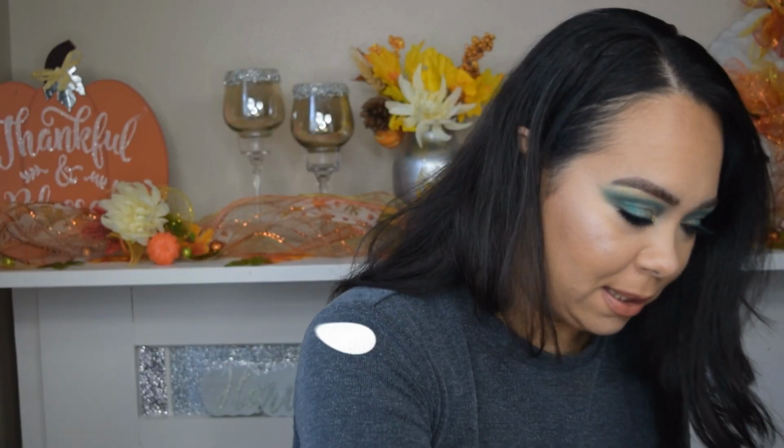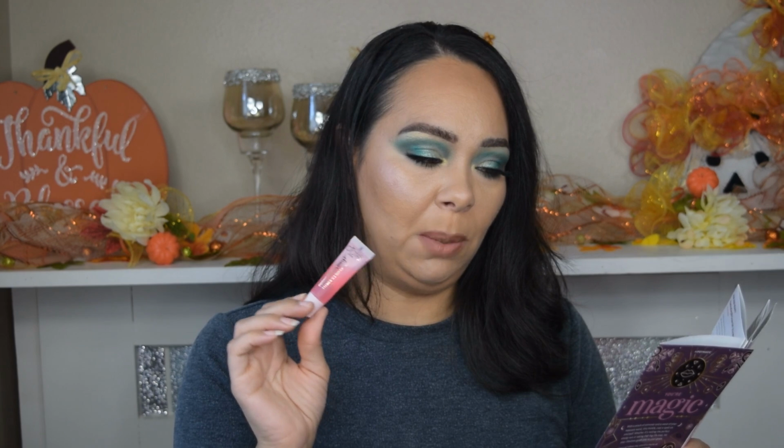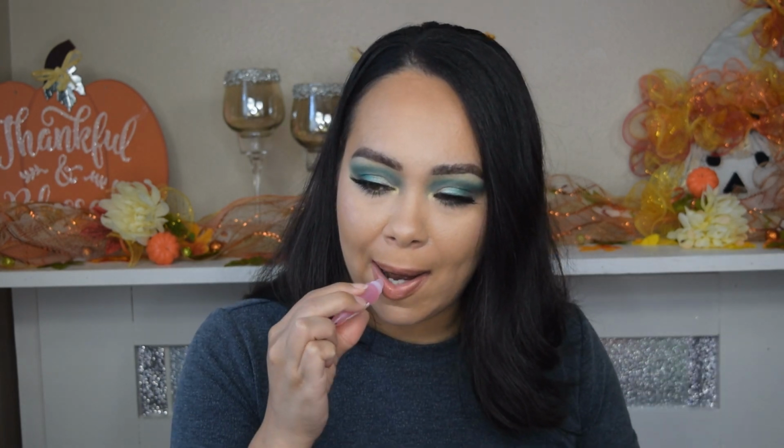Then I got this sample. This is from Pur Lease. This is a Radiant Glow Illuminating BB Cream SPF 30. I really love this brand. Then the last deluxe sample is the Seattle London Watermelon Burst Hydrating Lip Oil. This is a lip oil. You could actually apply this over your favorite lipstick because it's gonna give it a sheer lip color. Oh, that's pretty.